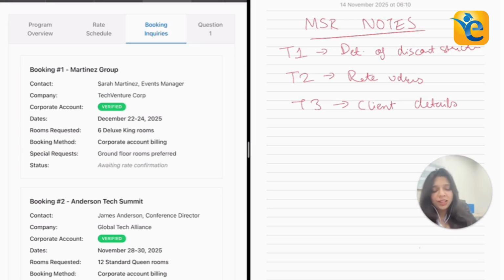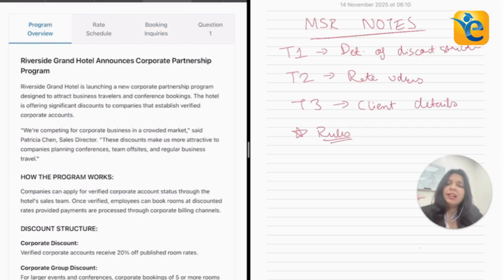Now, another very, very important thing here is we will make a list of rules. One of the very common GMAT traps, especially in MSR, especially in either-or questions, is that you think that everything is okay, but then there'll be one constraint that you would not have accounted for, and because of that constraint, your answer will be wrong. So what we are doing is we are front-loading our effort and we are identifying all the constraints from the very beginning so that we do not fall into this particular trap. Perfect. So let us look at this.